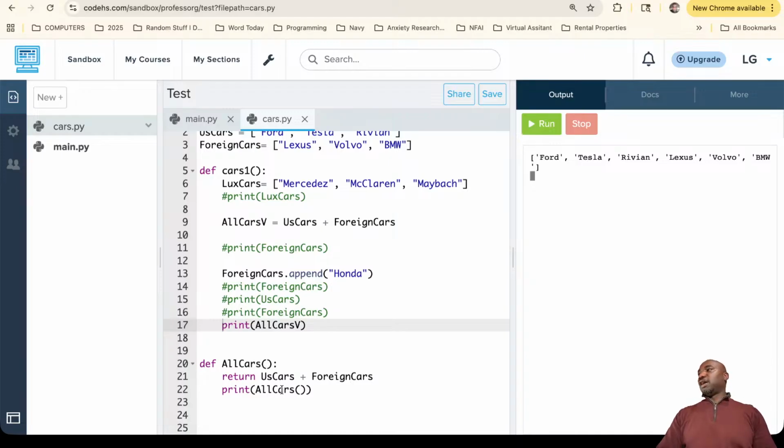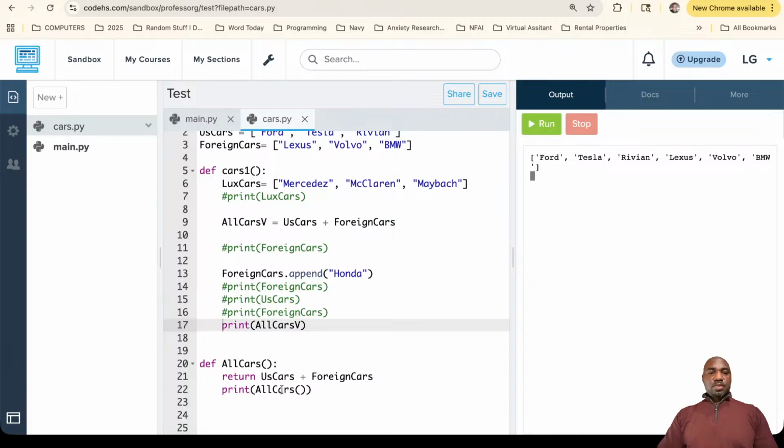So remove is I'm naming the item I want to be removed. So cars.remove, and I'm just naming the item I want to be removed. Or cars.pop, where I am listing the index value.